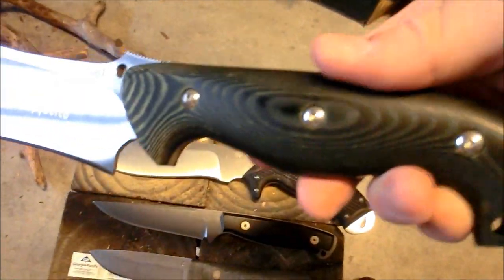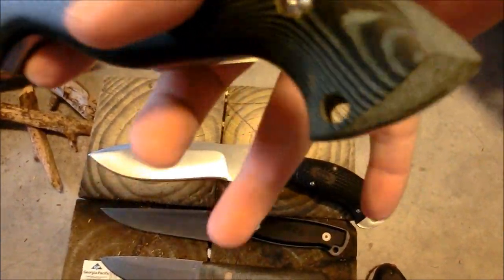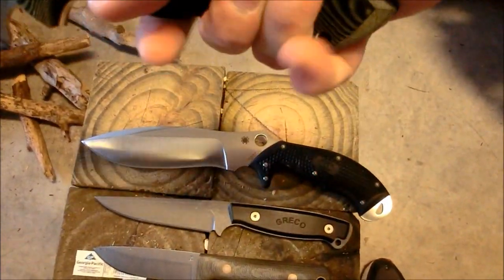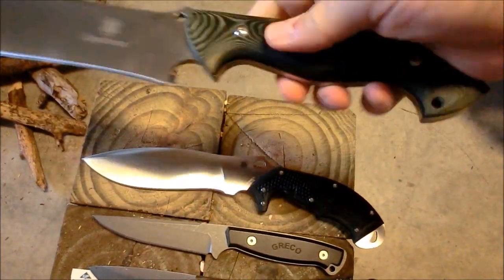So, unique handles as well. Interested to see how well these do. I think, you know, maybe hold it like that and really reach out. We'll see how that goes.